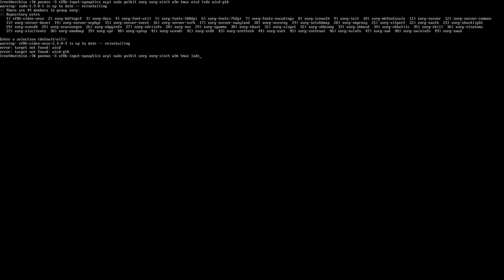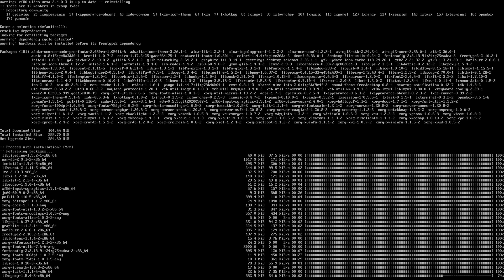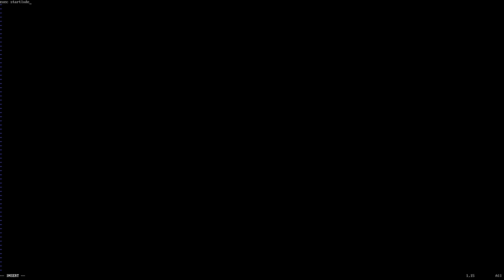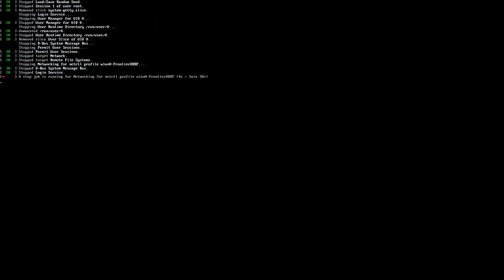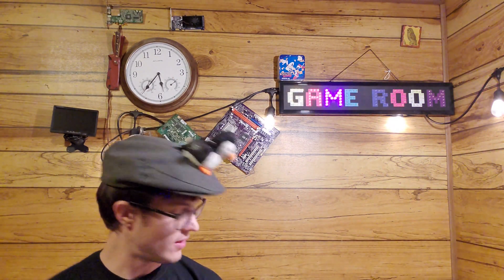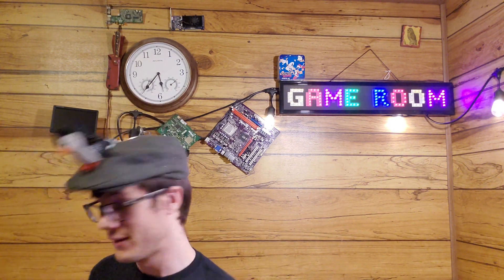It seems like some packages have different names, so I'm just going to go ahead and install everything. Now let's edit the rest of the setup as we normally would — setting up a user, making sure the sudoers file allows the basic user. Not having a password to log in is something I strongly recommend you do not do. Now let's test this out on a couple of different machines — the first is an old Razer Blade Stealth from 2017, and then a Dell Latitude XT2 from who knows when, as a hand-me-down.